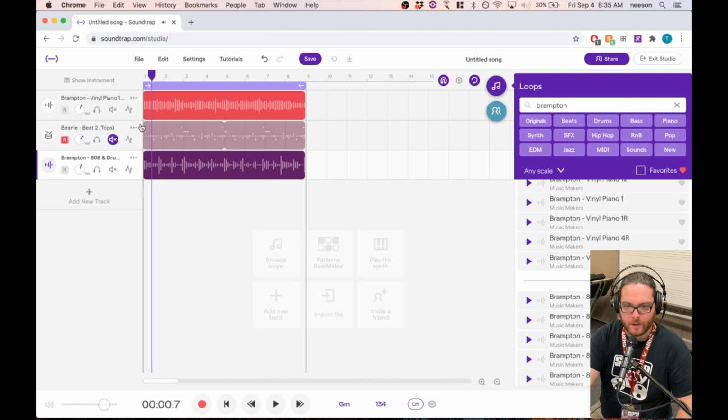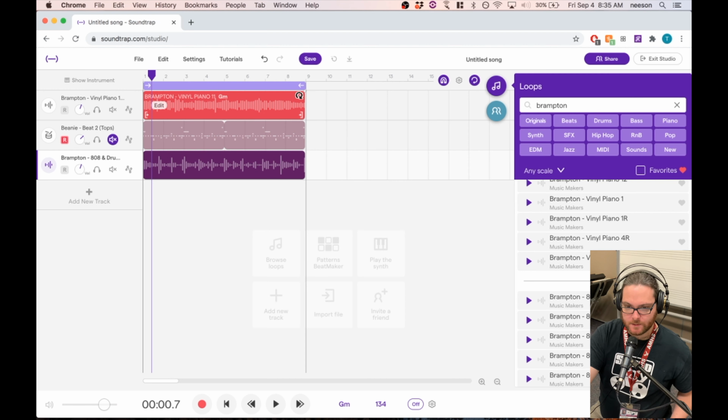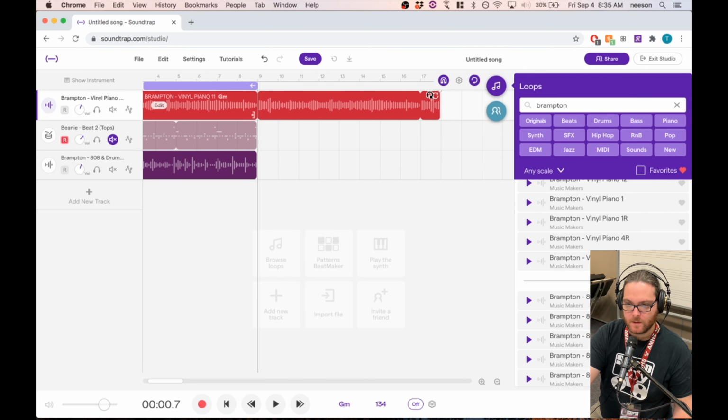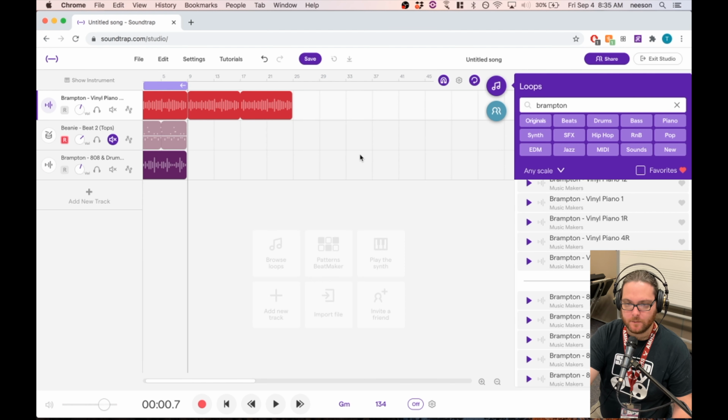I'm not sure which one I like better, but I can use them both, because what I can do is loop out this piano part. Let's loop it 3 times. We're going to hear it first by itself.